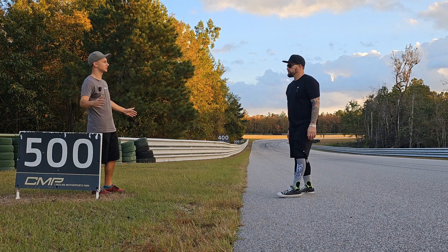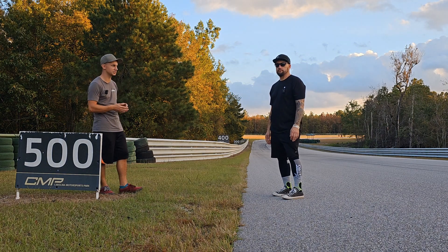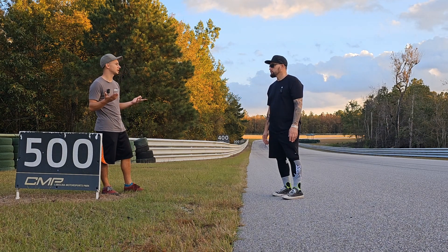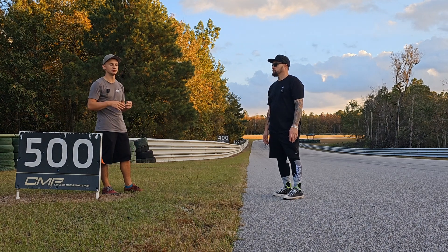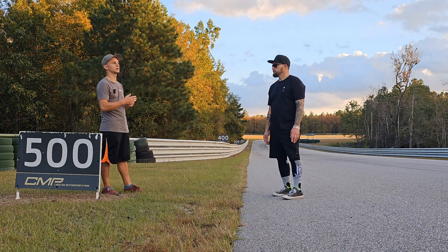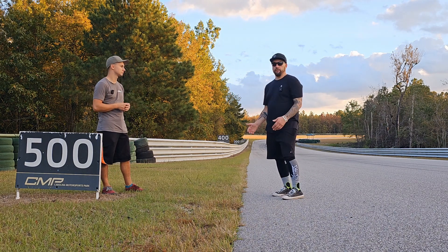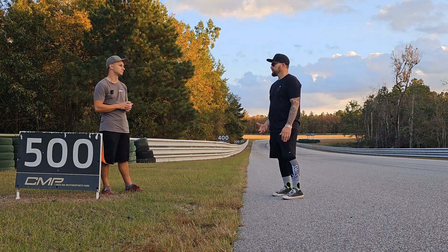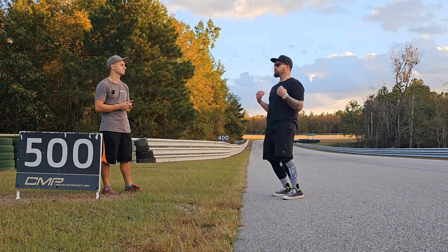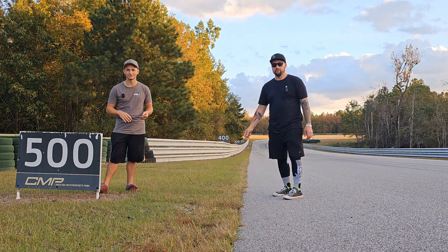That led us to a quick break in the track review. We're out here walking the track — you can too. Most tracks will allow you to walk them once they go cold, as long as you're not on a motorized vehicle. It's great to come out and see things up close, realize 'oh, that's what I've been looking at all day,' or 'I could definitely be further this way.' Highly recommend it. When you're walking, you actually have to take everything in — you can see the track is wide, there is room, you can go faster. And if you happen to lose a number plate or something, maybe you can find it in the grass.